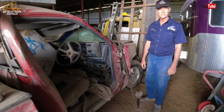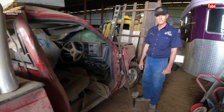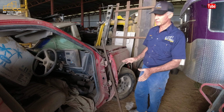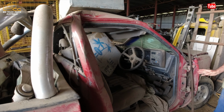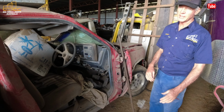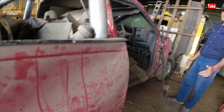Yeah, you can buy really cool parts for them now too, because they've got to that year. And everybody's doing them up at the moment. So many options. I prefer the single cab short bed, which this truck is. You can go extra cab and have a bit longer bed, or you can go twin cab and then you can go the really long bed. But I like this style. They're just a nice compact little truck.